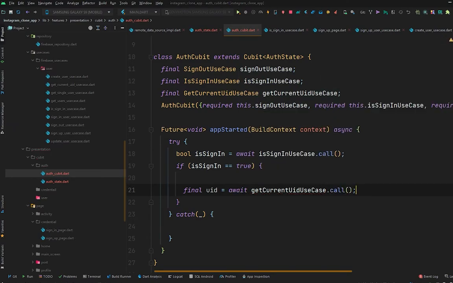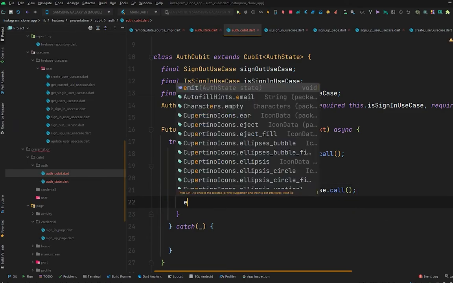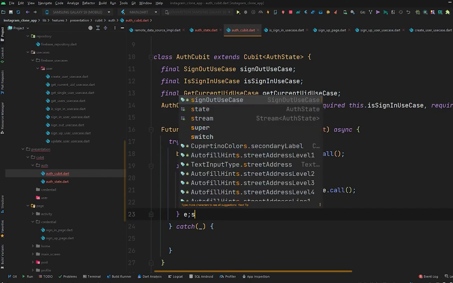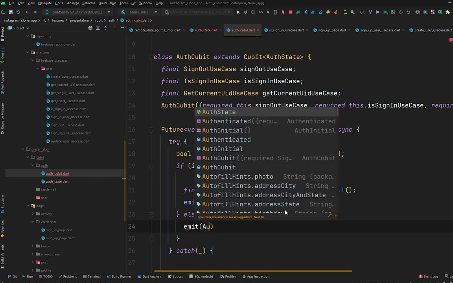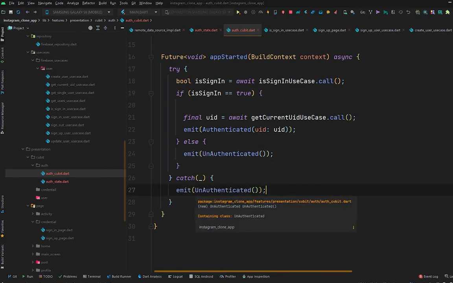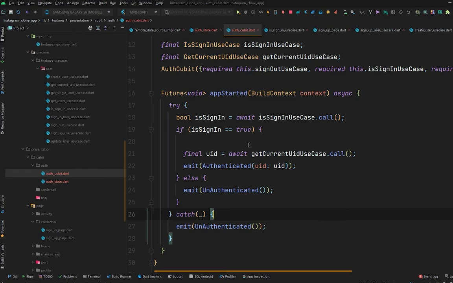This will give us the current UID of the user, and here we first check that it is not equal to null, then get it, and after this we will emit the authenticated state, and this requires the UID, and that UID will be the UID of the current user who is signed in. And in the else branch we will emit the unauthenticated state, and if there is some error, we will also emit that unauthenticated state.